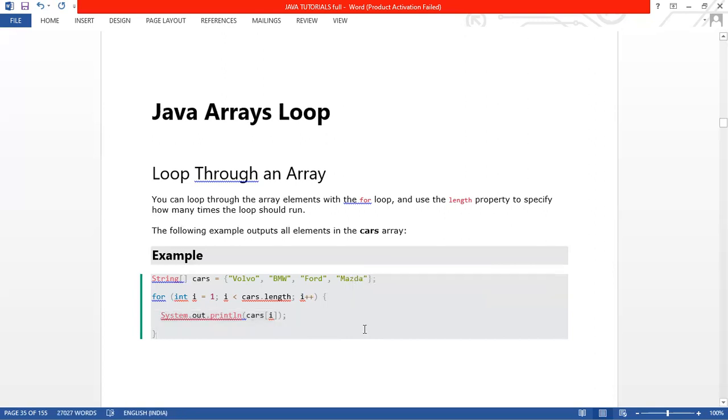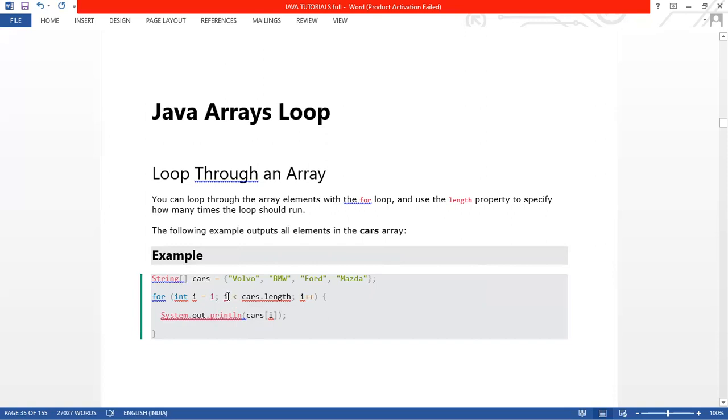Look at this. How can we pick up a particular array element using the index numbers 0, 1, 2, 3? The last index number is 3. So I am using i less than cars.length. Here cars.length is 4, so the loop will execute up to 3, because when the value of i becomes 4, 4 less than 4 is false.